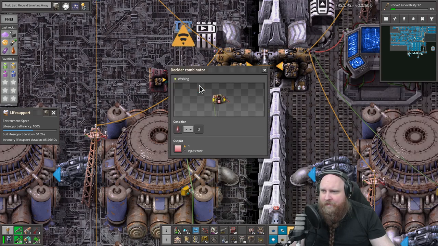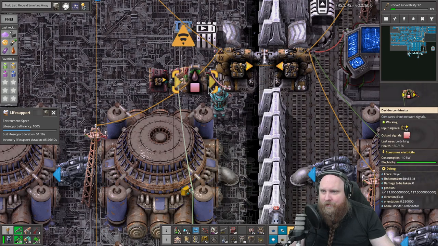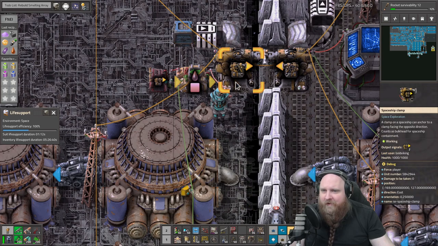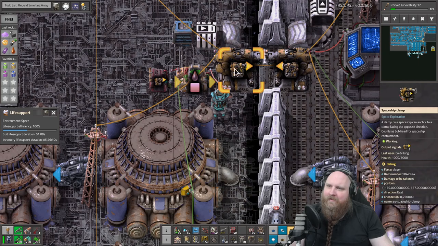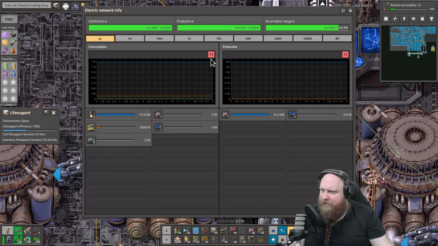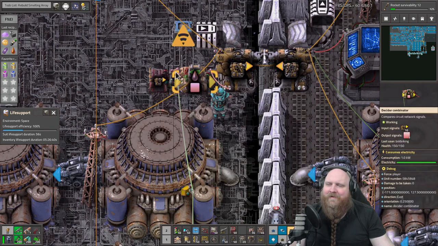And then currently there's nothing in there. That is true. So let's test it. If it's less than zero, which is also false, it's less than or equal to zero. We pass the red signal. So is this thing now deactivated? It doesn't show us. It doesn't tell us. Also, this is an electric network info as well, as it seems. Oh, that's interesting. Is that only for the ship? Nice.